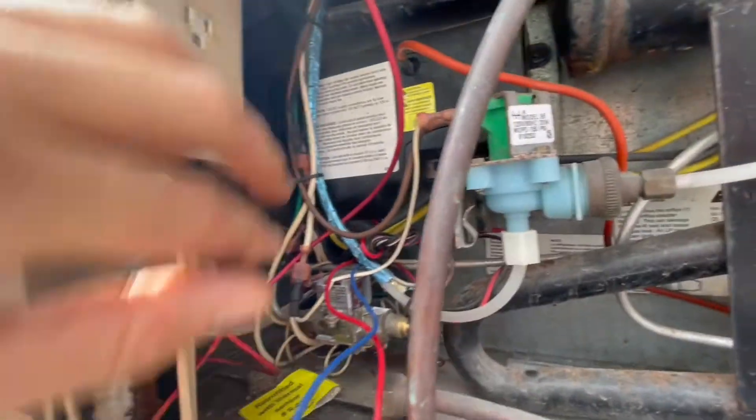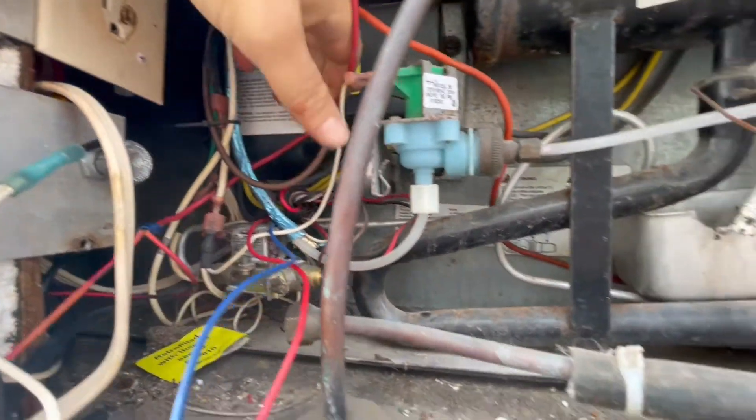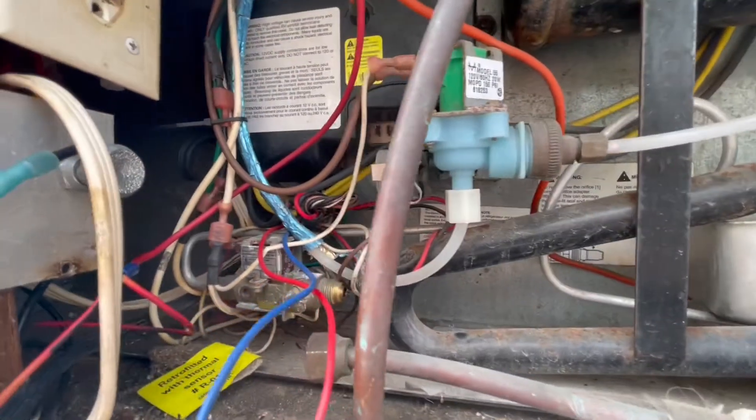Got it out a couple of inches. I'm going to take a look at the back side and see if I have enough room. A little more room to check things out. I've got the extra complication that I have an ice maker, and their video does not show that, so I'll have to figure that out myself.